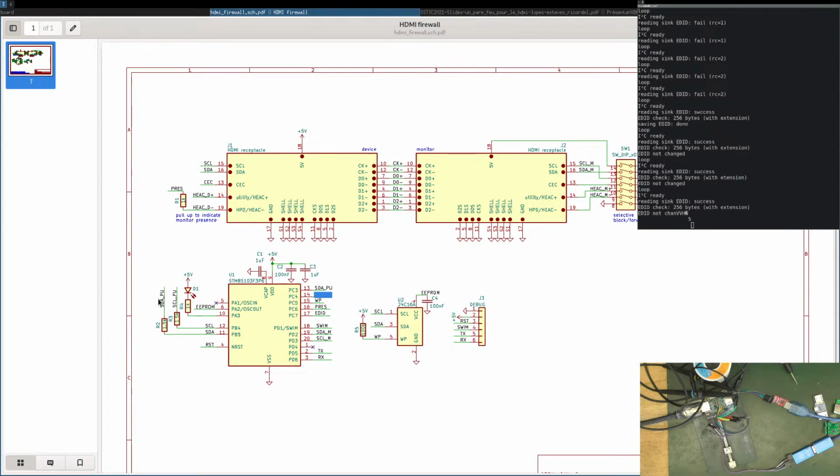What I did is I did pull these two things low. And actually then I measure. If it's high, it means that someone else is pulling these two lines up. And I expected it was the monitor, but actually it's not the monitor, it was the device, the source, which pulled it up. And this is wrong because the monitor can pull it up. So this doesn't check the forward. Okay, this is why I didn't check this way. Got it.